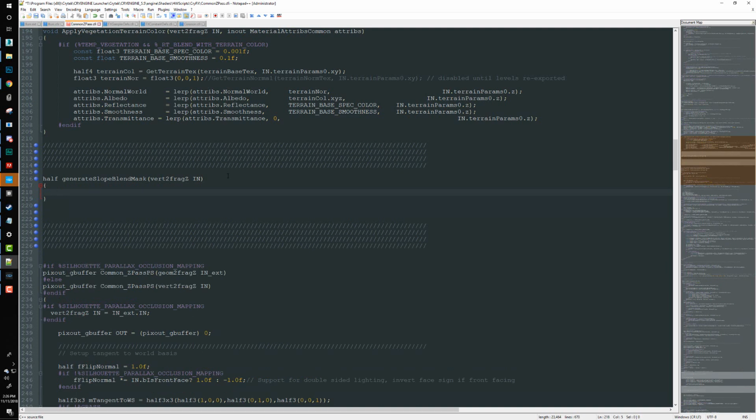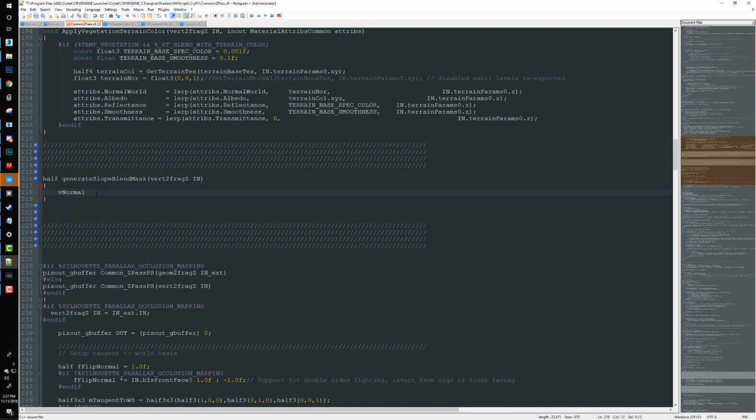Next we need to calculate the vertex normal. So we're going to do this the simplest way that I could think of, since the vertex normal isn't calculated by default, and it's not something that is included in the base vert to frag Z in. We're going to calculate this ourselves. So we're going to name this v normal. I mean, that makes sense.